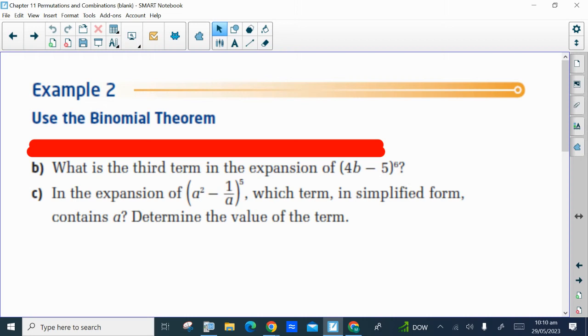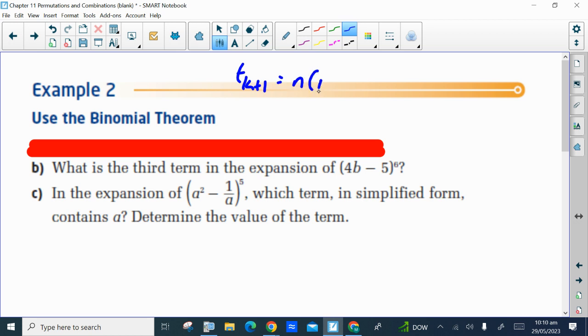So Friday we learned about the formula for the general term of a binomial expansion, which is t sub k plus 1 equals nCk x to the n minus k, y to the power k. Because of this, we saw that the k value is 1 less than the term number.